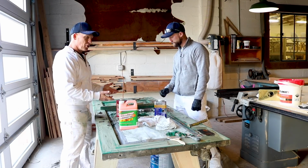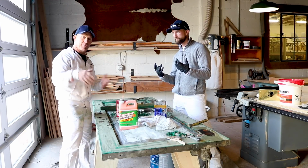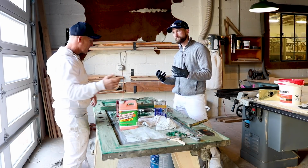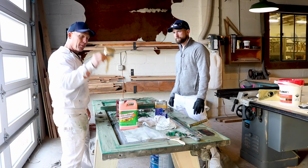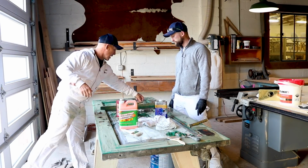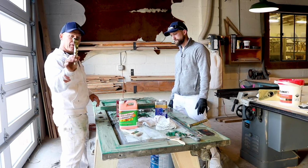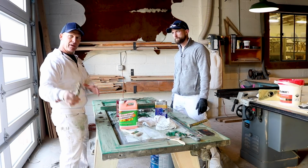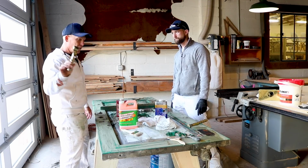So some of the tools we've got: rubber gloves. John's already got his on. I had to take mine off to set up the camera. But you want some chemical resistant rubber gloves. We've got what we call just chip brushes. These are just throwaway brushes that we can apply the product with. We do have scrapers, because we were starting by just scraping the bulk of the paint off with our carbide strippers, so we don't have to just wait for the chemical to do it. And these work really fast.